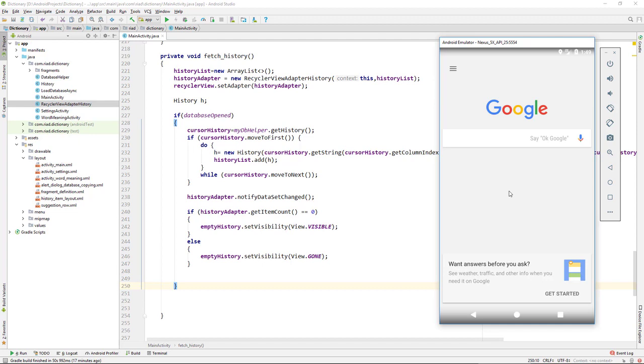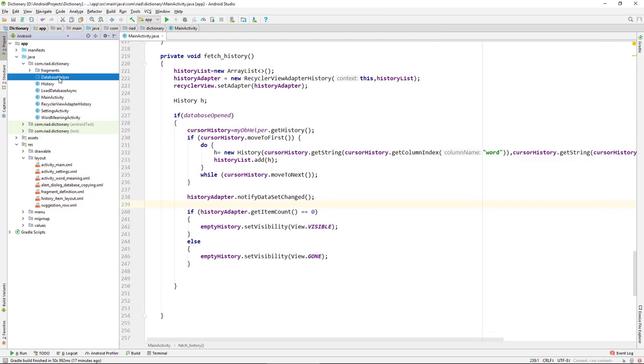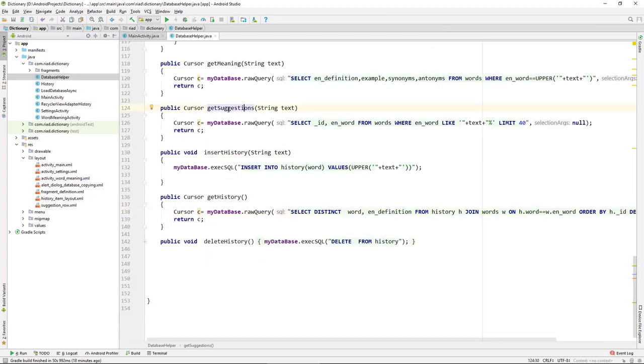So why did that happen? Let's open our database helper class. And in this getSuggestions method, in the query after like we have a single quote. If we put a single quote in our search bar, then this text variable will have a single quote, and the app will take that single quote as the end of the string. But that is not the end of the string, because we have a % and then a single quote. And that's why the app crashed. So to fix this, we need to check this text parameter before calling getSuggestions.